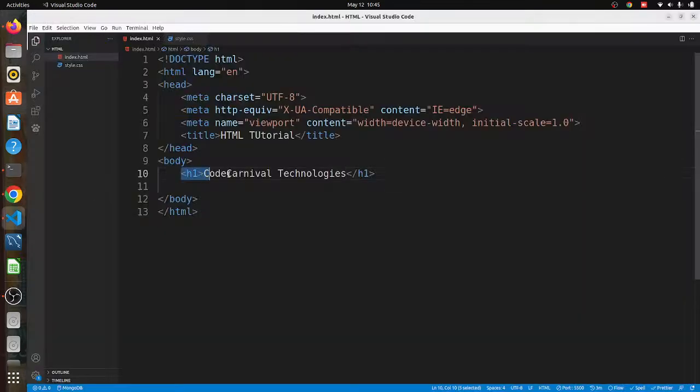The h1 is a heading tag. Headings are defined with h1 to h6. If you want to define a heading, you can use h1 to h6. What's the difference between them?